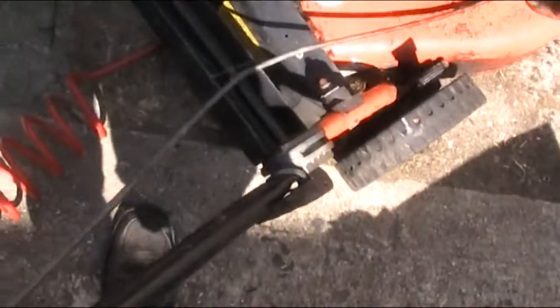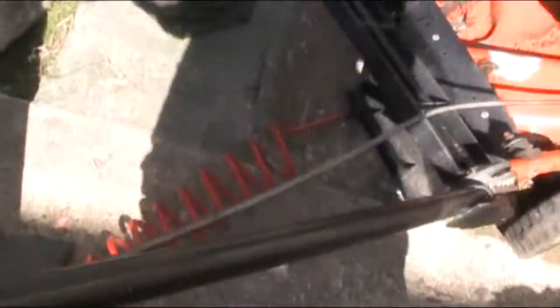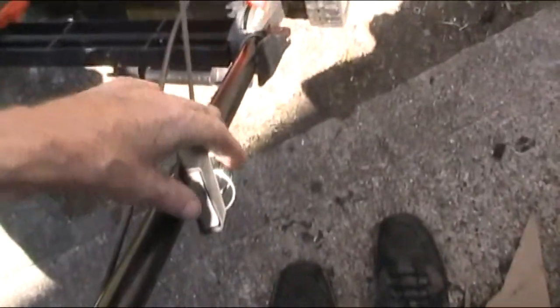Christ. Alright. Bit more choke maybe. Try that. The other thing I've fitted here to make life a bit easier is I've brought the cord out to here because trying to pull it from right down there, you know what I mean, it's a bit of a joke, so I made this up, so hopefully it should be easier. Let's see how we go. Hopefully this is going to work.